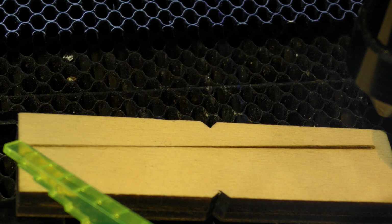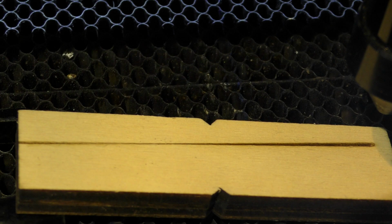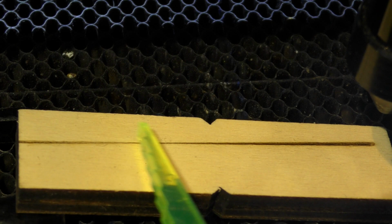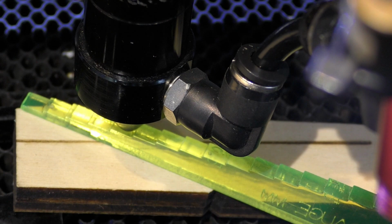And the beam goes from wide to narrow at the focal point, back to wide again as the beam goes below the focal point. It's much more difficult to find the exact focal point with the ramp test. The line becomes thin over a fairly long range, and it's difficult to say exactly where the focal point is. Maybe it's about there. To put your head back to that position, measure it. That says it's 6 millimetres.